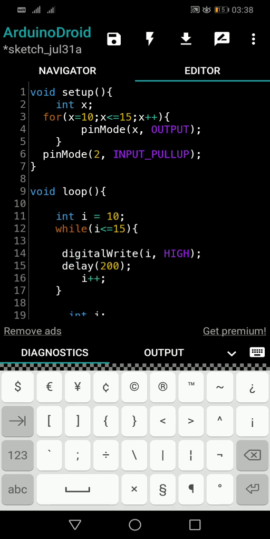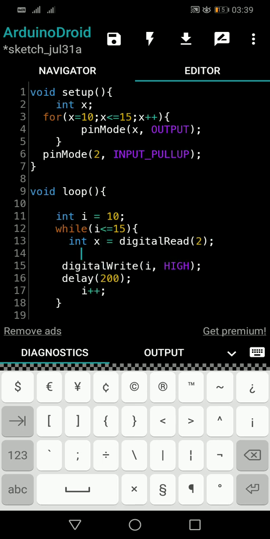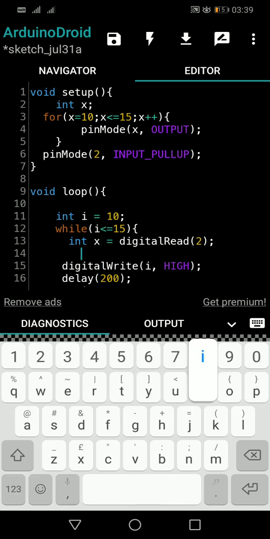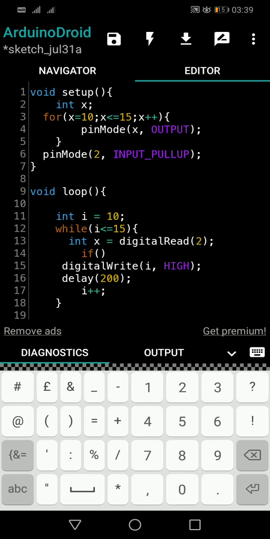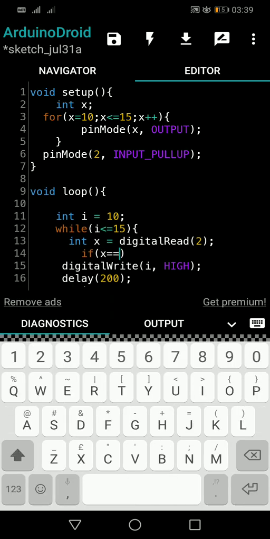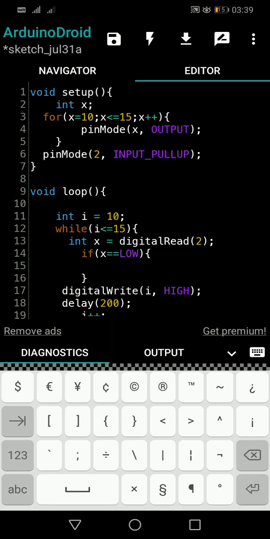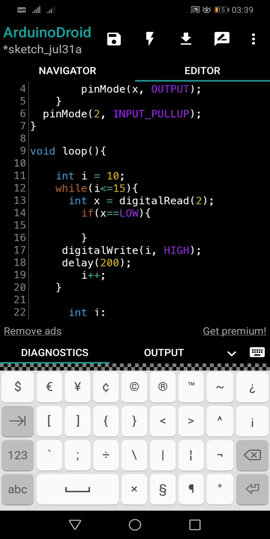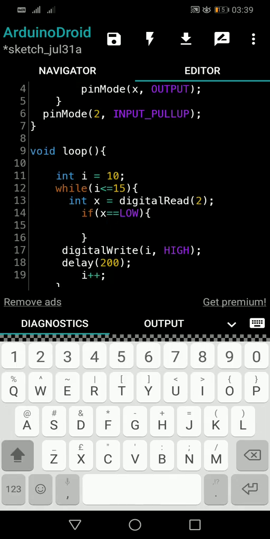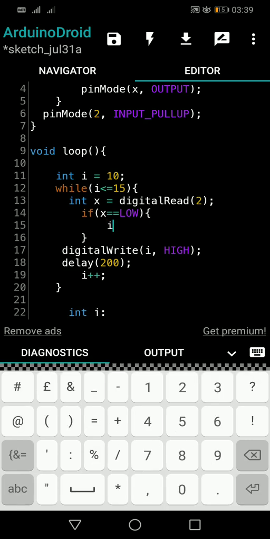So basically, for better understanding, I'm writing like this. I'm reading this digitalRead every time and assigning it to the value x. Then if the switch is pressed, in case x is equal to LOW, pressed, we are going to skip this particular iteration. So before that I have to increase the y by 1, right? There's no question, right?